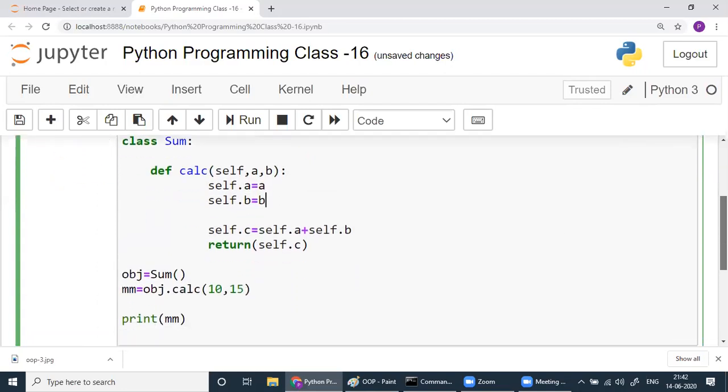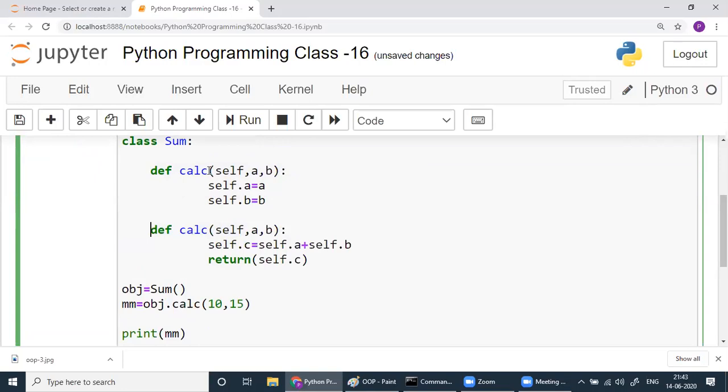Then this one is there. Let me copy, and whatever work function I want to do, I'll do here. And for initialization, I will use init.